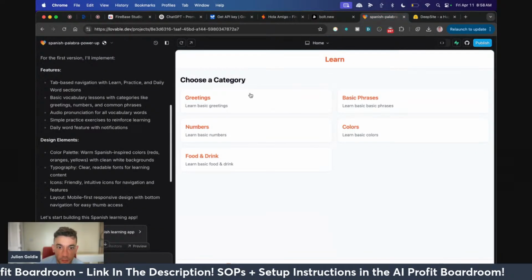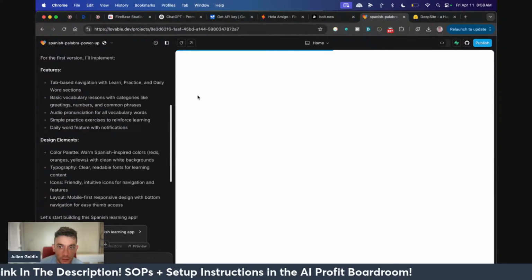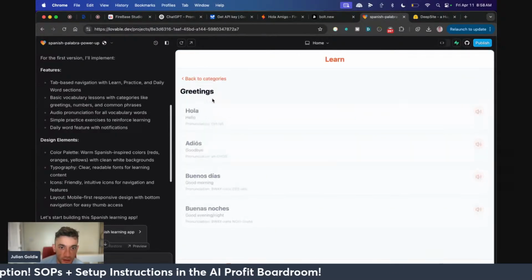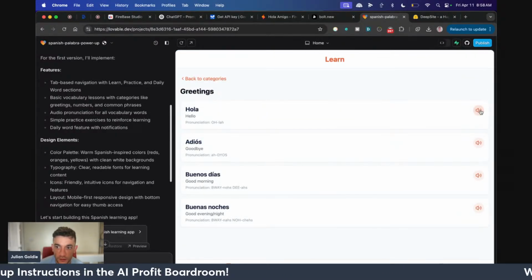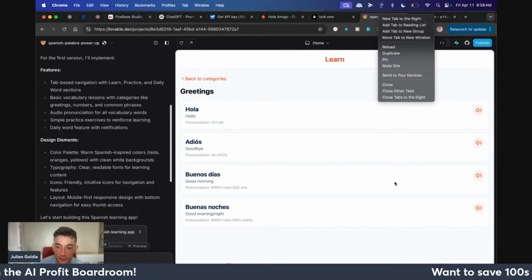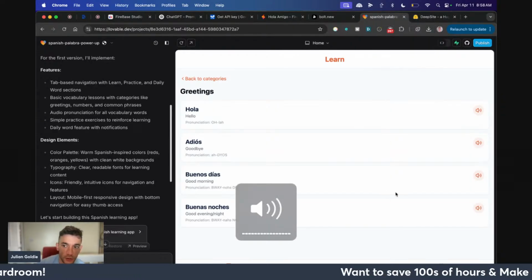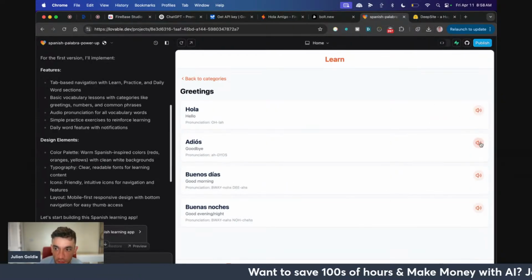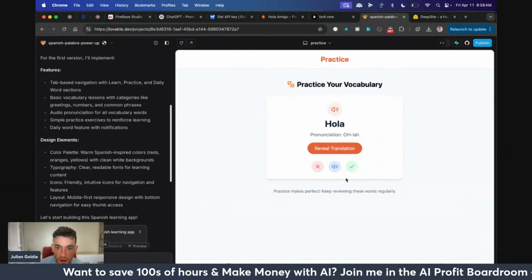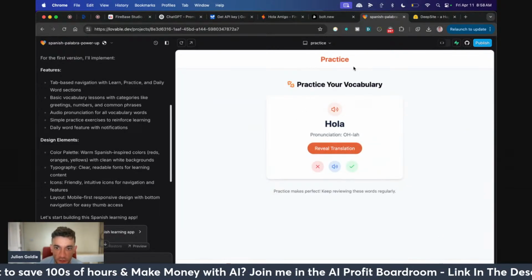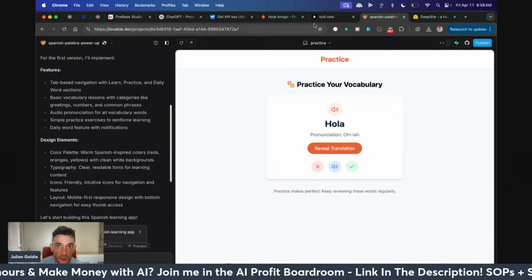Let's have a look at Lovable. Lovable is generating a little preview here. We'll click on the sound. Just going to make sure my audio is on. There is no sound. Okay. Let's click on practice, see if that works instead. I mean, the UI is pretty nice on Lovable, to be fair.